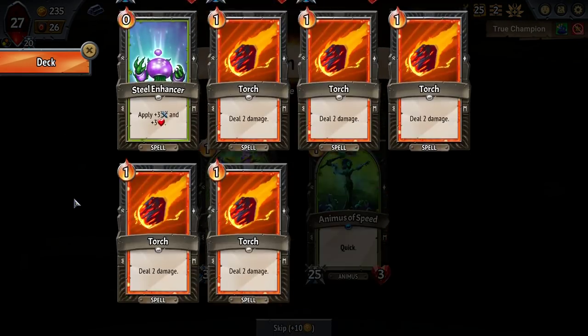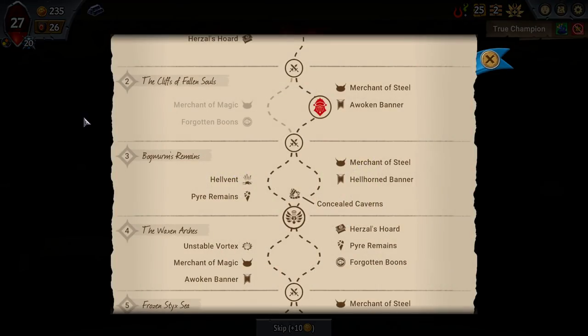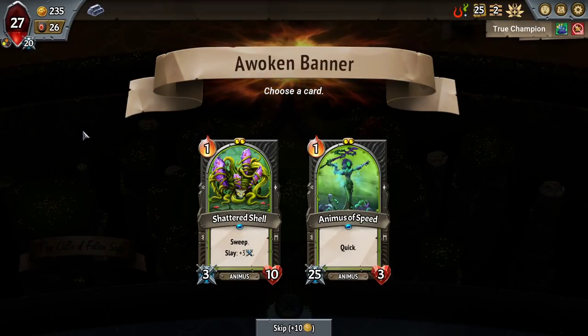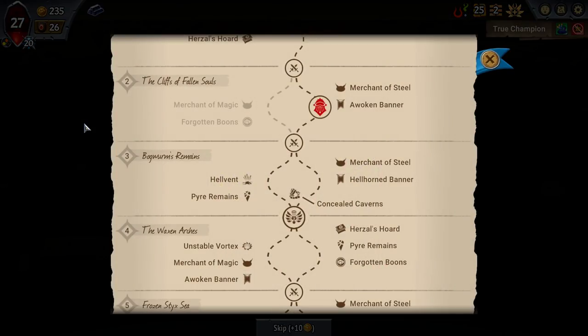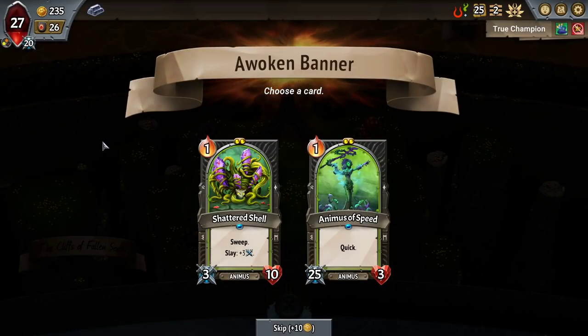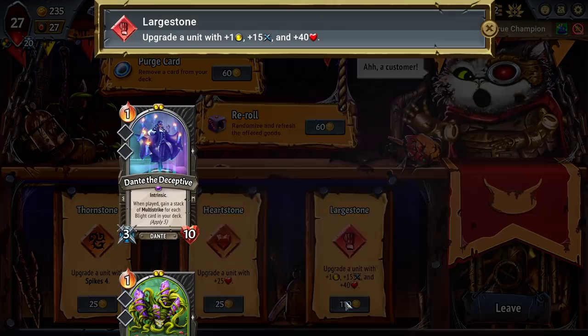Hellvents. I'd probably actually Hellvent a Steel Enhancer very happily here. Dante eventually wants Quick. Why would I put a Shattered Steel in front? It's the best I can do.